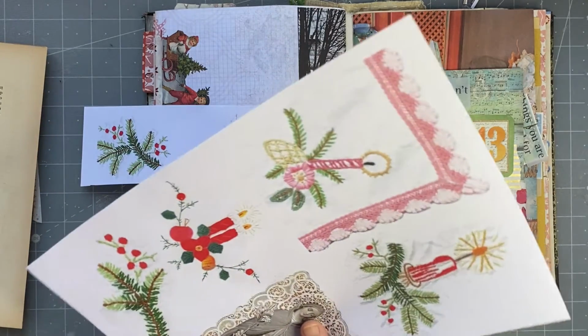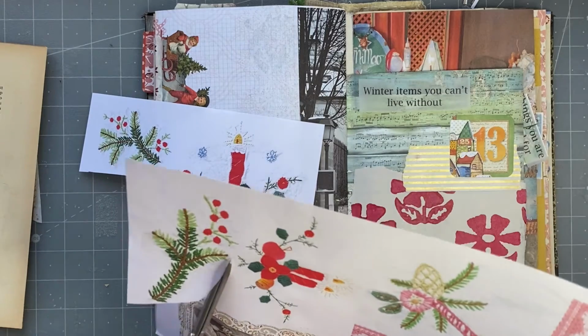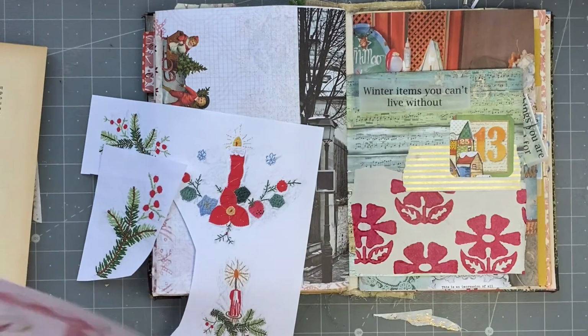Just cut this one out. So that's a good size, that one.